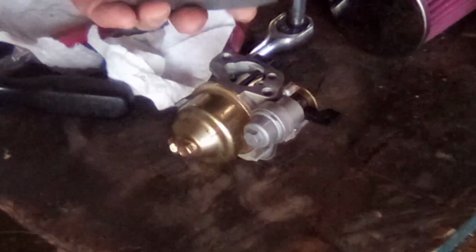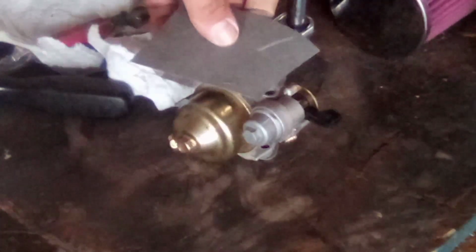All right, so I thought maybe you guys might want to know this too. So I went and I got my gasket material. You can buy this at hardware stores and stuff. It comes in a big roll like that. I had to go find it because I have not used it in a while. Now, what you want to do is place your carburetor on the opposite side of the gasket surface. You want to put it on something flat and decently hard.